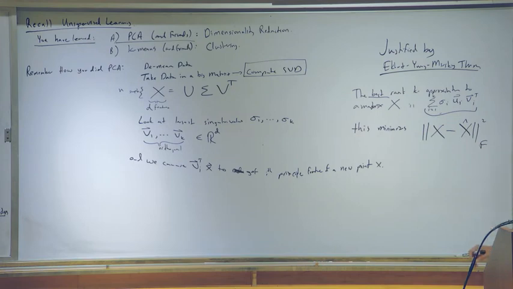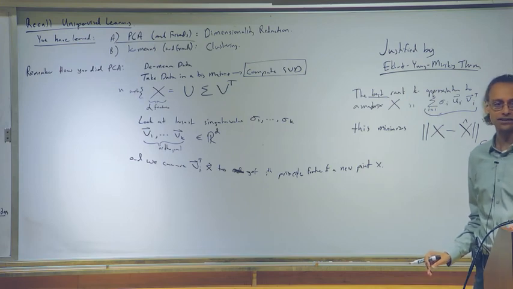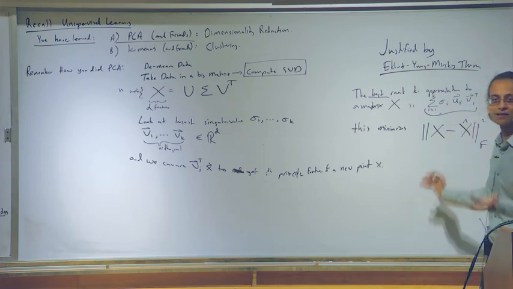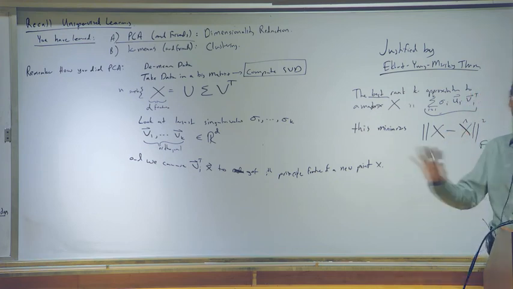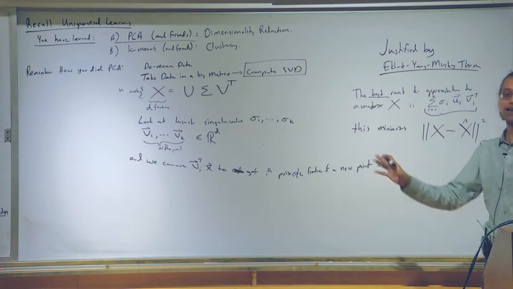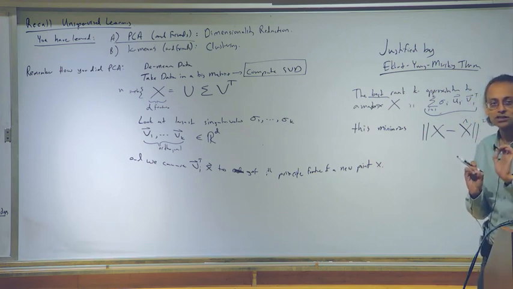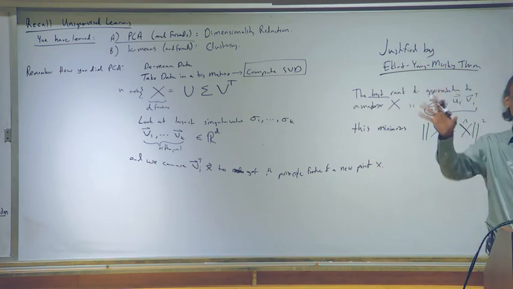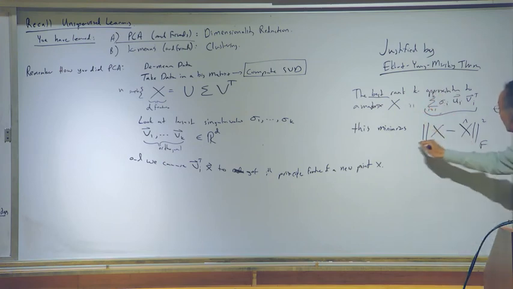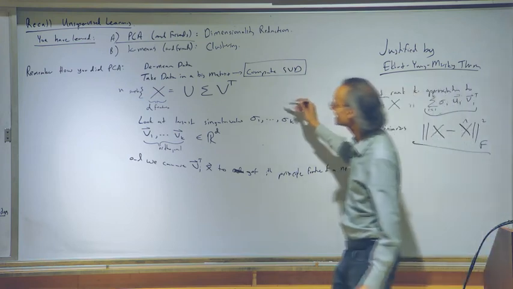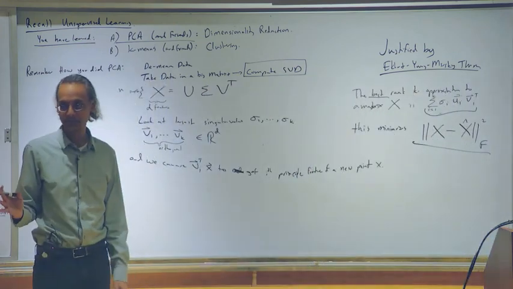The Frobenius norm is great, because it is like a very dumb norm in terms of what it does. It just says, I'm going to treat the matrix as a big vector filled with numbers. And all I want to do is to make sure that these numbers are as close to those numbers as possible in the squared error sense. That's great, right? The spectral norm is much more about how much you amplify different directions. This is like, are these numbers close, right? And Eckart-Young-Mirsky holds for the Frobenius norm, which means now you have a characterization of what this thing is doing in terms of a loss minimization.